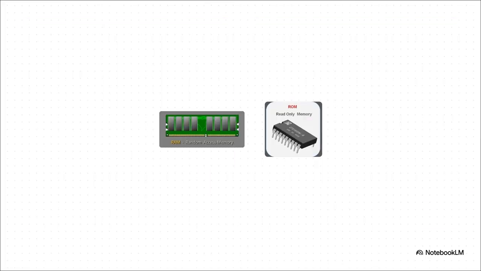And the two main players in that primary short-term memory are RAM and ROM. Think of RAM, or random access memory, as a temporary notebook that you're scribbling in while you work. As soon as you close the notebook or turn off the computer, those notes are gone. ROM, or read-only memory, is totally different. It's more like the printed instructions at the very beginning of that notebook. It holds the permanent, absolutely essential instructions for just starting up the computer. And that stuff isn't erased when you shut it down.